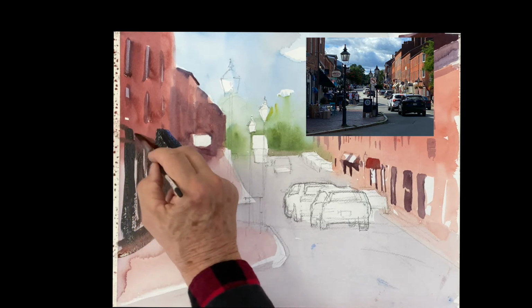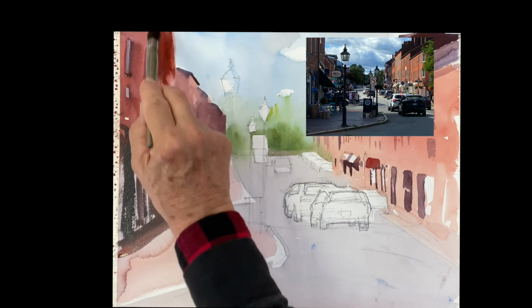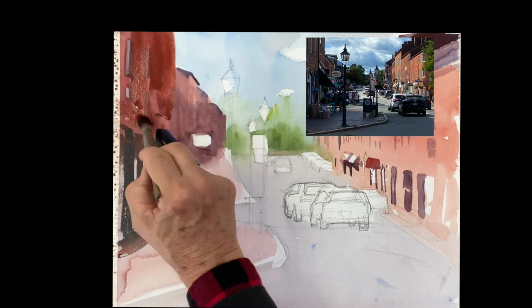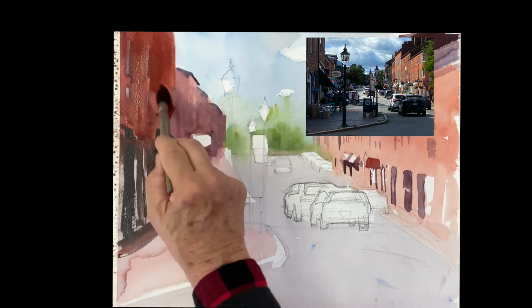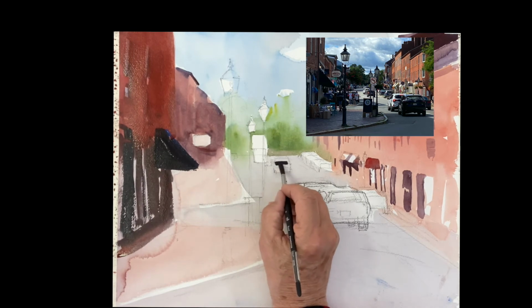So there's our storefronts with a little suggestion of storefronts. So I'm going to strengthen this side so you can see the line of that building goes all the way down to the ground. All right. So as you see, it's stronger in the front, so it brings that building forward.